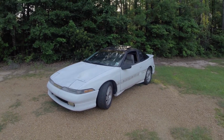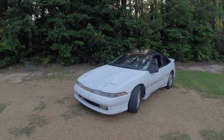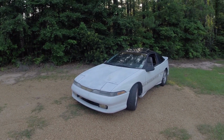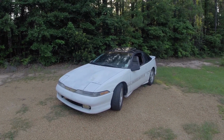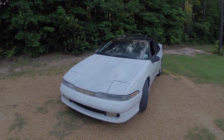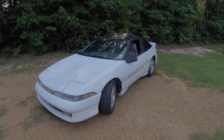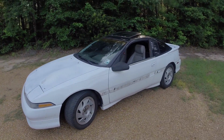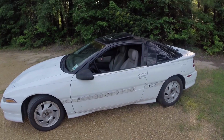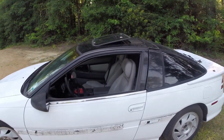So, you saw earlier in the video, all we really had to do was top off the radiator and put a new battery in it, and then it lived. That was actually a surprise, because I really thought I brought everything I needed to tow it onto the trailer. Like, I thought this thing was going to go with a fight, but it didn't. So, okay, let's check out a few cool things about this car.